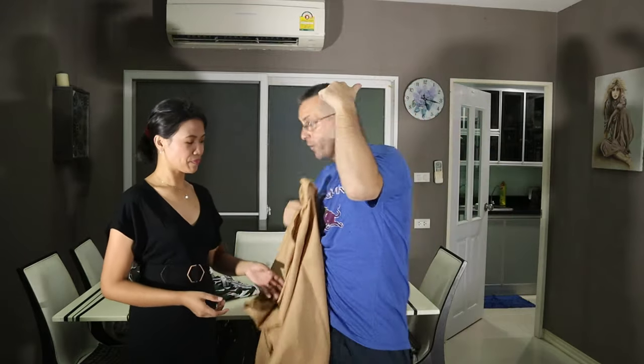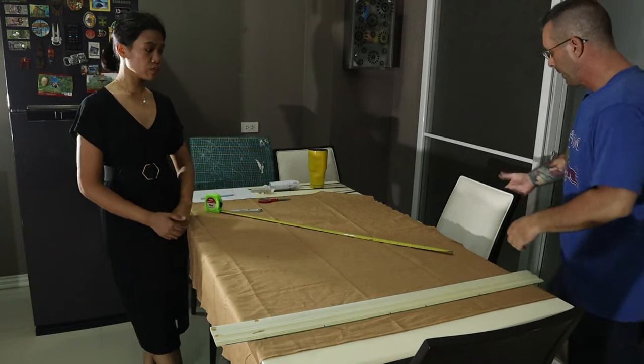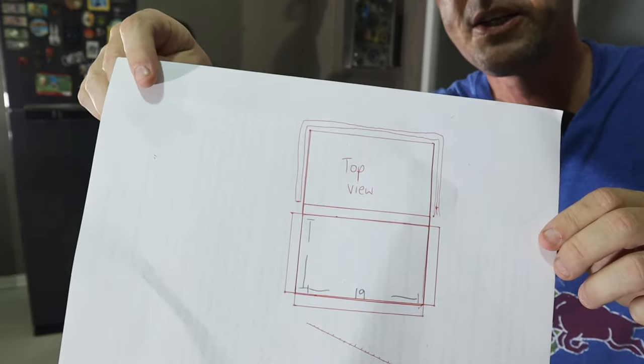I'm gonna take the camera and turn it around and point it at the table, and we'll get to measuring and cutting. We'll do a little B-roll, a little bit of the music. All right, so I have the pattern. Here's the schematic. I don't know if you can see that. Oh yeah, super good. I'm an engineer.